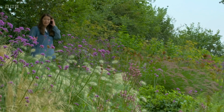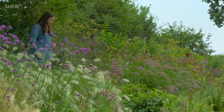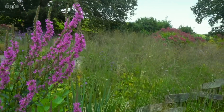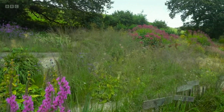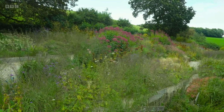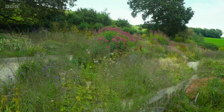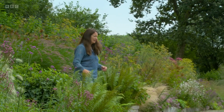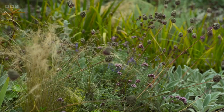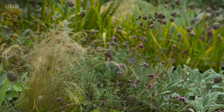Although this is very much a garden, it has a naturalistic quality because they've built here this bank, which is made of the spoil, lumps of concrete and so on, and now you'd never know it. It just drifts off beautifully into the hillside beyond, so it feels like it's always been here. And I think that's helped by the choice of plants as well. So you've got native things that you would see in the hedgerows and in the verges.